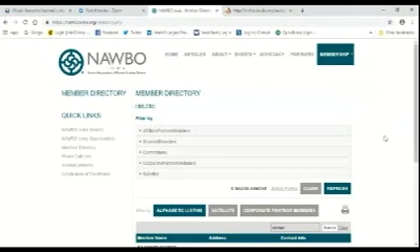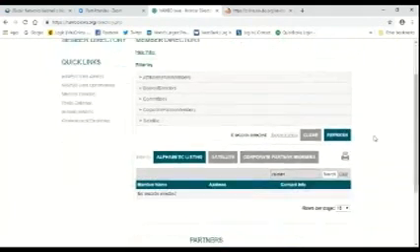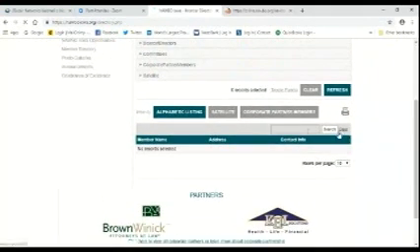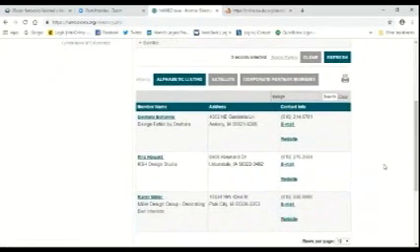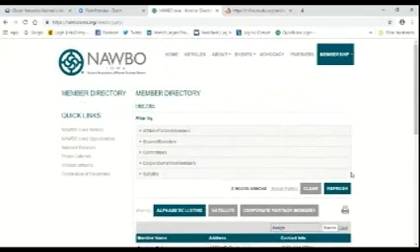For instance, maybe I'm on Facebook and I can't remember the name of the member that I just met. I know her business, but I can't remember her name. So I might come here and remember that design was in her business name, and it's going to pull up all the people that have design in their business name.